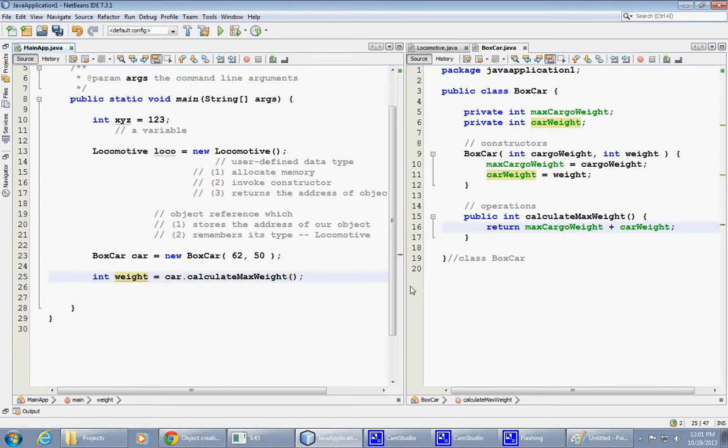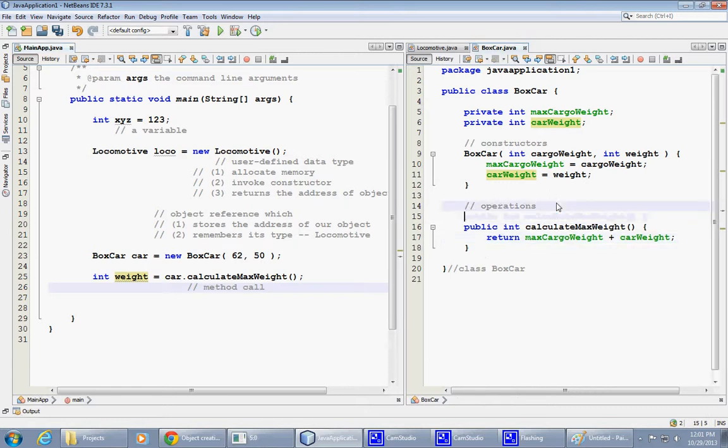This is an example of a method call, and this is an example of a method. So we have a method which is now defined, takes no parameters, does some computation, and returns an integer value back to the caller.